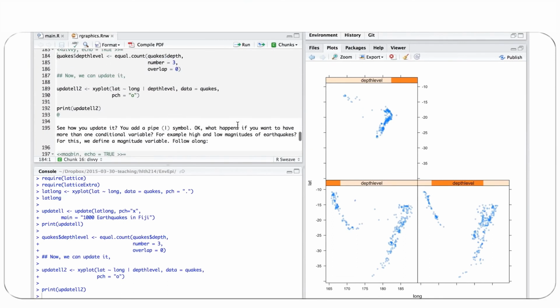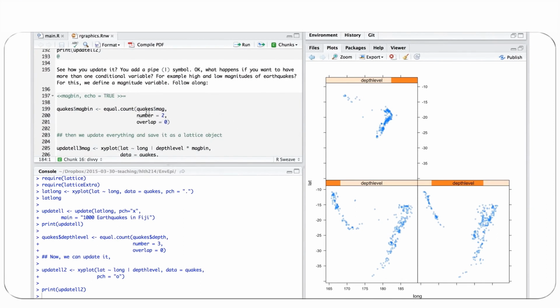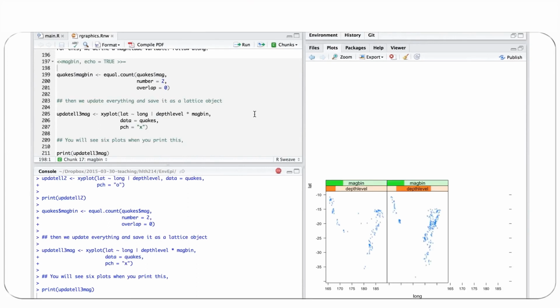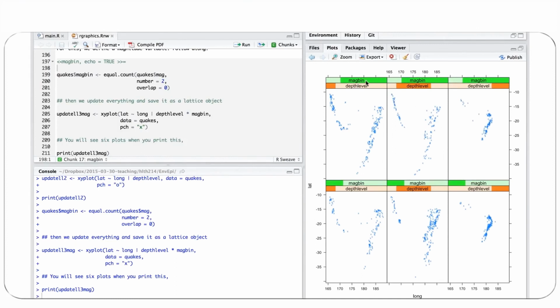We can go a little farther than this, and we can actually do 2 levels. So we'll say depth level, and then we create a binary variable for the magnitude of those earthquakes. These may seem like trivial exercises, but this gives you a sense of what you can do with R. This time it's going to come up with 6 separate plots. And see, we don't have to do much. The lattice configures itself. So we go to chunks and run the current chunk, and you can see 6 plots coming up: 1, 2, 3, 4, and 2 more, 5 and 6. In these 6 plots, you can see that the magnitude has been binarized and combined with the depth levels, and you can get nested levels of plots. So you can keep on creating as many nested levels as you want.